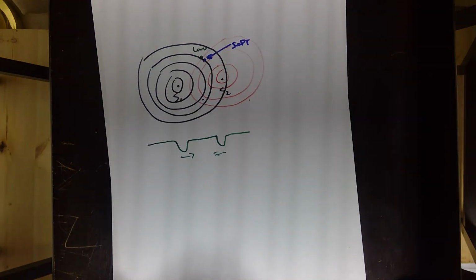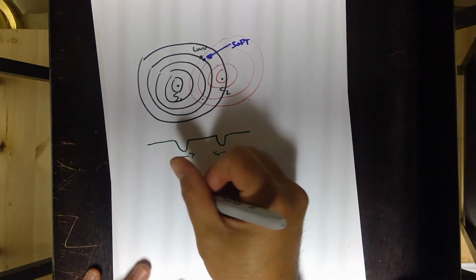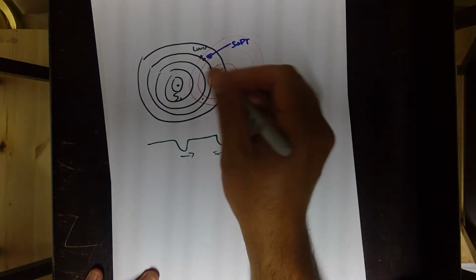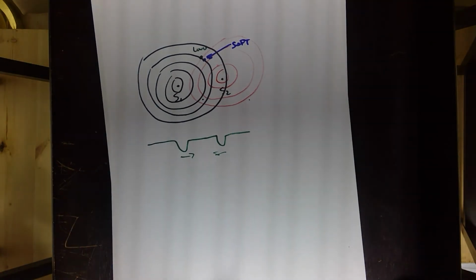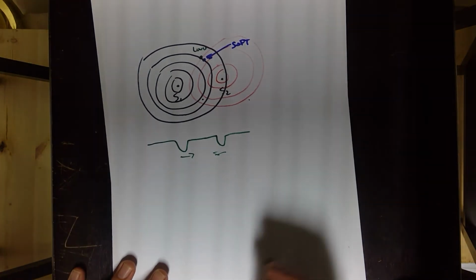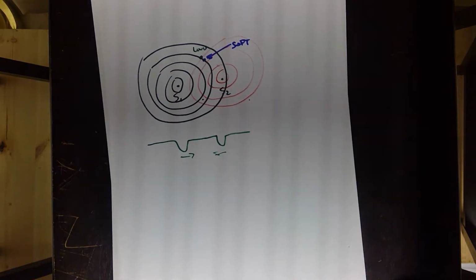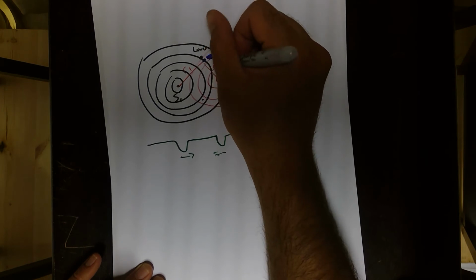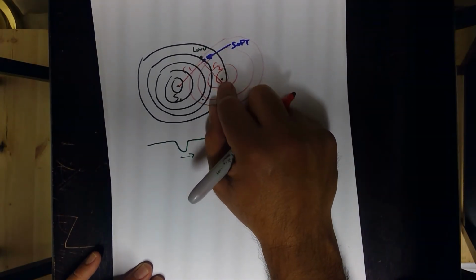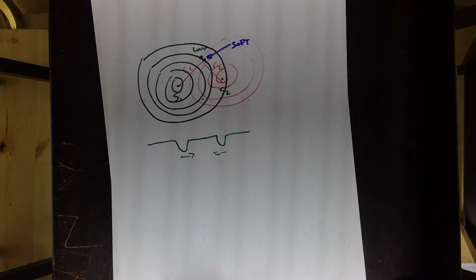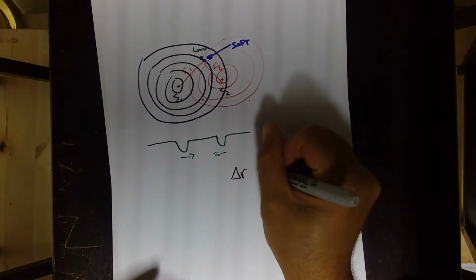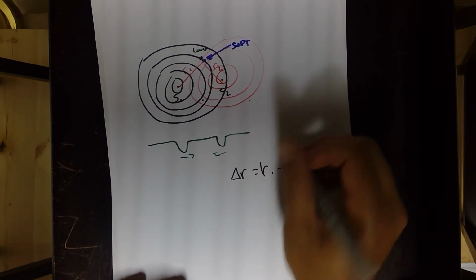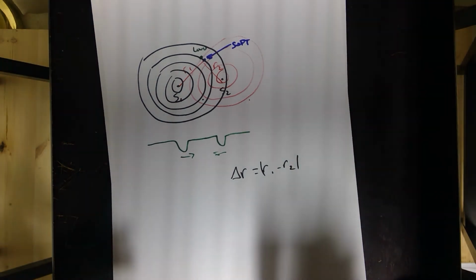The way this happens basically depends upon path length difference. So these waves travel a certain distance, and the distance that they've each traveled is going to determine whether you're getting crest, trough, or something in between. And what we want to do is think about those distances. So I would call this distance right here R1, and this distance right here R2. That's how far away your location is from the speakers themselves. And basically, delta R, the path length difference, would be R1 minus R2. And we'll just put an absolute value around it so that it's definitely positive.